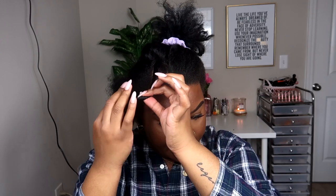So I'm just about to twist my hair all as one and do it pretty tight, but not to the point where I wanna pull my hair out, just so that the style is pretty crisp. You take the whole section that you just parted and twist it all together in one. As you're twisting it, you're gonna have to use your other hand to hold it in place. So I'm gonna put my left hand here to secure it, just to form the foundation, holding it in place.